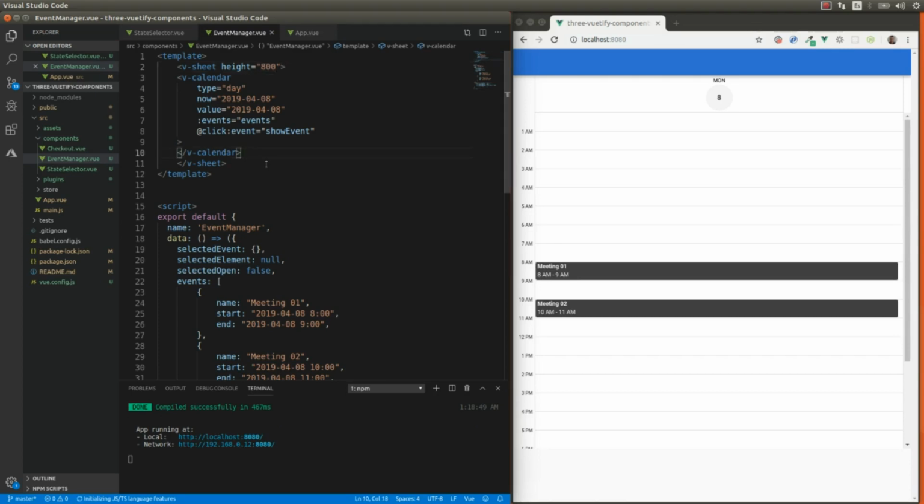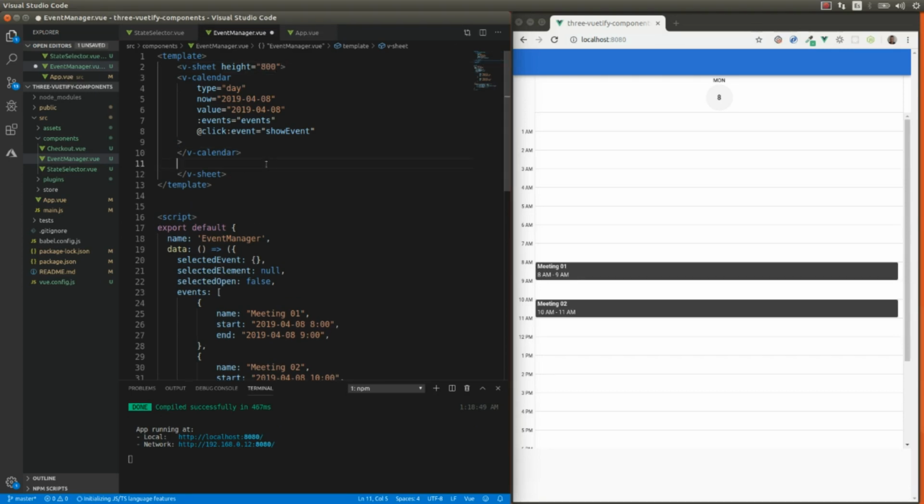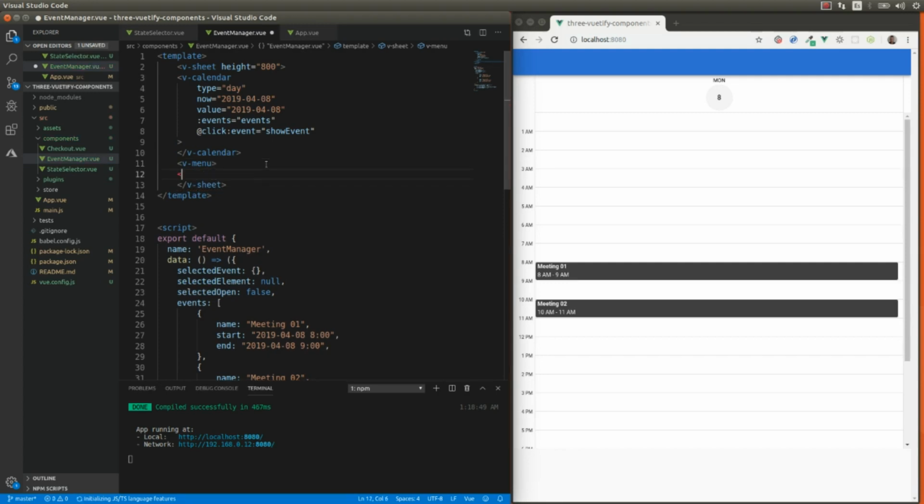And now we need to add the card that is going to provide the details of the event and the ability to edit the event, delete the event, see the details, etc. And one option to do that is add a menu. So we're going to use that component as well, the v-menu. And within this menu, we are going to add the card.